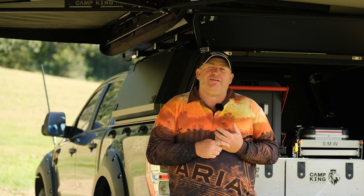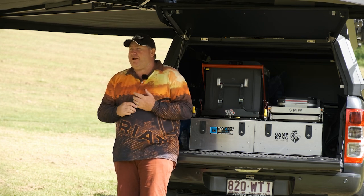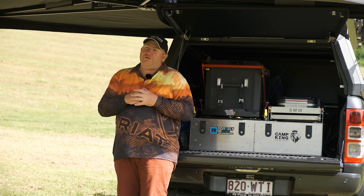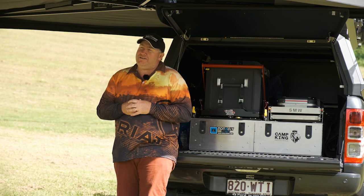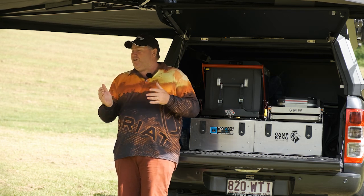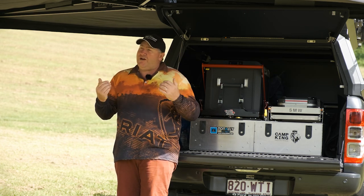I've just upgraded my work car to a Wildtrak X. A fantastic thing about this — and it's something I did think of beforehand — I am a Ford man and I like my Rangers. By going with this tub topper, I can actually transfer it from Ranger to Ranger to Ranger, so I can keep this for as long as I want. If I did change cars, it's simply a matter of getting a new tub topper, throwing that on the new car, and I've still got all the rest of the gear. You don't have to buy new product every time you change cars — same build, same make, you can swap it all over. If not, new tub topper and you've still got your tent, your awning, your drawers, the whole lot. For me, that just future-proofs my caravanning and camping.